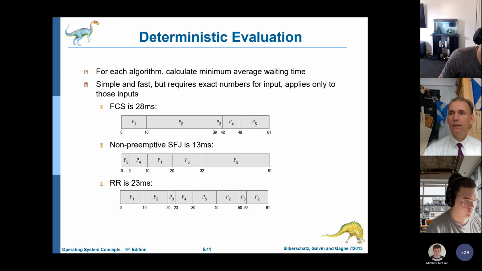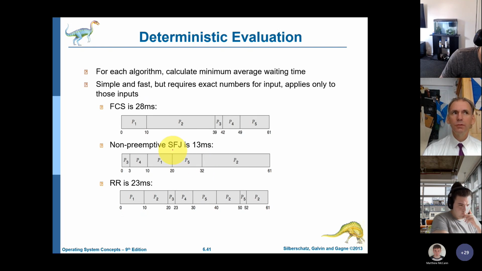If we define what it is we mean by best, we can apply each algorithm and say, okay, how do we get on? For waiting time, for example, we can see that non-preemptive, another error on the slides, not SFJ, SJF.